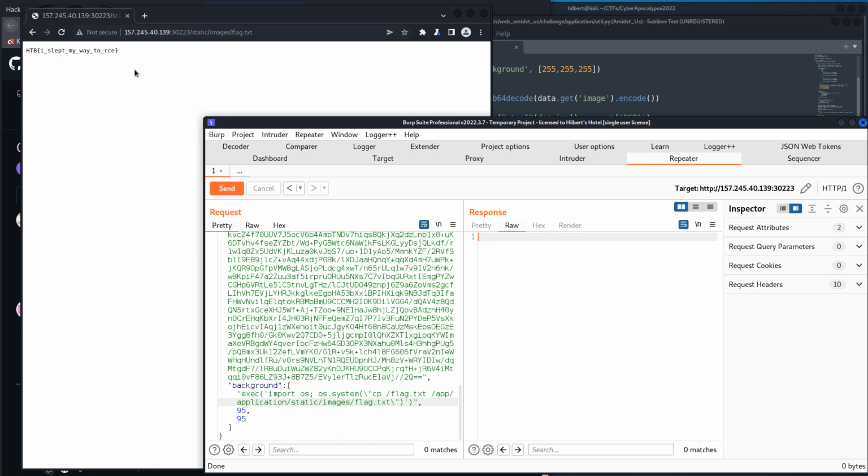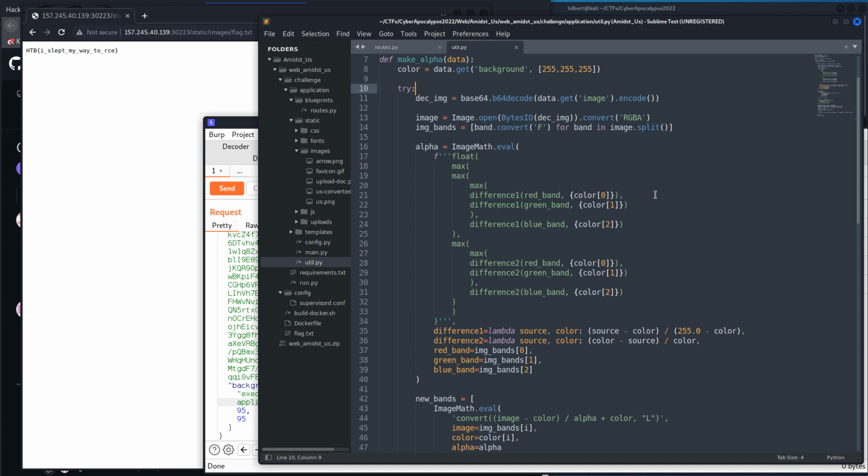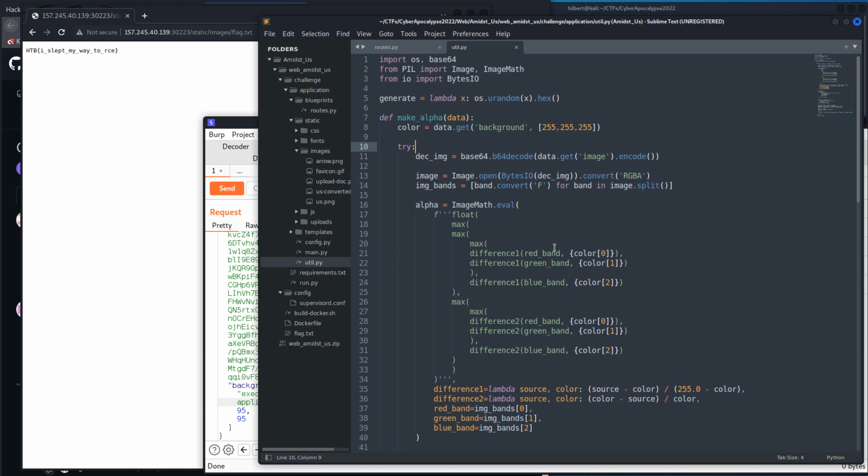There are a bunch of different methods you could use to get the flag, but this is the one I went with. So it's a pretty straightforward, pretty simple challenge. But like all these things, it's easy to get lost, especially if you're less experienced, because there's a lot going on. And if you don't find the vulnerability, then you're trying to debug and reverse what all these things are doing. I could see potentially spending a lot of time on this challenge.